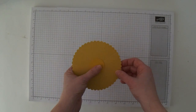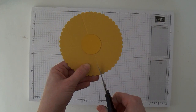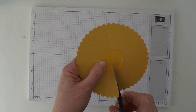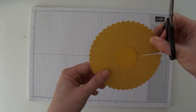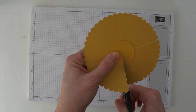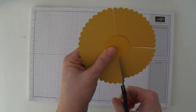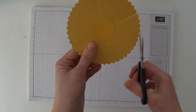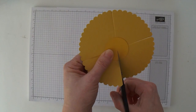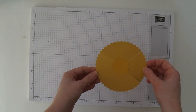Okay, perfect. So now I'm going to cut along my score lines just until I hit that center circle, okay? And just stop when you get to that circle. So just kind of go in, and we're going to do all of these sides. So we've got four places to cut. And now we're going to emboss this.